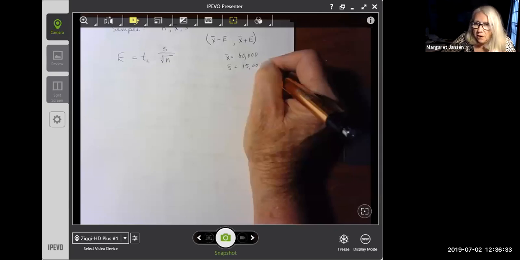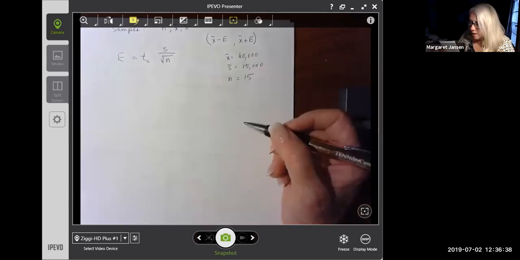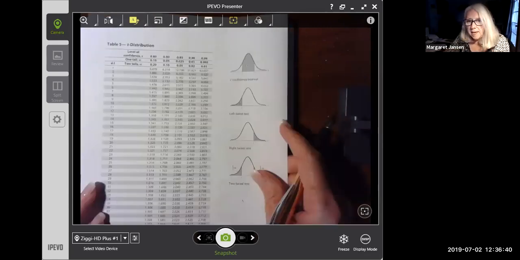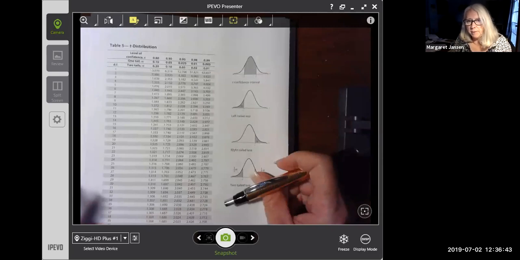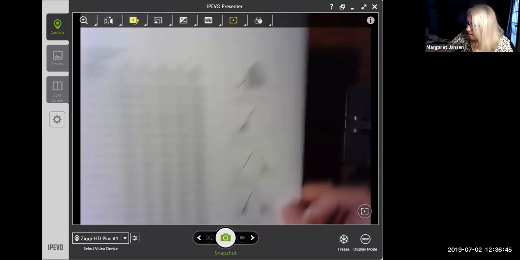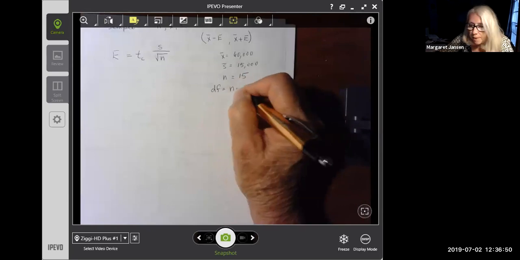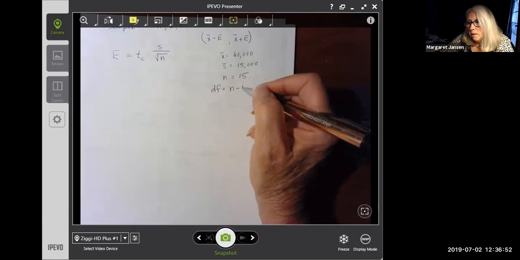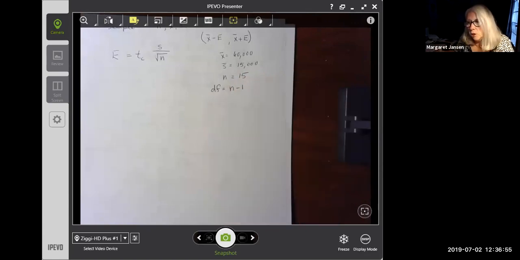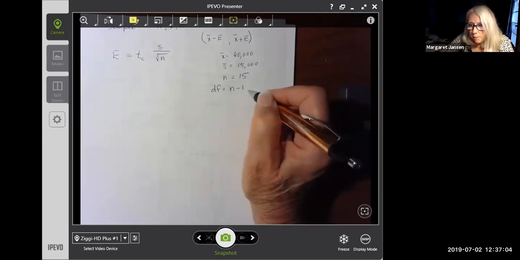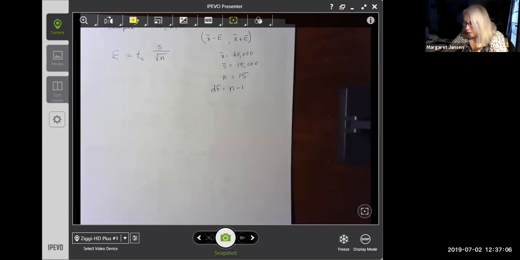All right. To get this critical value here, we need to know two things. One is how many degrees of freedom there are. And I will say directly, degrees of freedom here is the size of the sample minus 1. And your book has a greater explanation of what degrees of freedom really means, but it's not that important. So just go ahead and trust me. Degrees of freedom are the size of the sample minus 1. So there are 14 degrees of freedom.